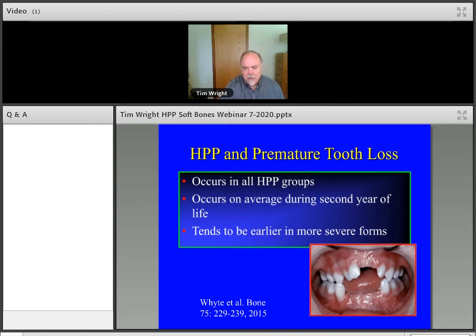Kids that suck their thumbs will frequently have this kind of open bite, and if you have hypophosphatasia and suck your thumb, that's likely to make all this worse. So that would be something you'd want a kid to stop, sucking their thumb maybe a little earlier than later. Maybe get them to stop by 3 if they start that, so that they are less likely to have this constriction of the top jaw and this anterior open bite. So that won't help things at all.